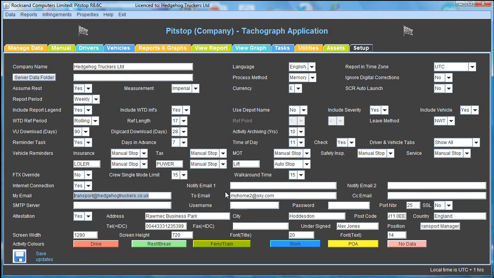And also, if you're sending data off-site using that, or backing up your data using that email facility, then you need to fill in the To Email field. So just working now down through the fields, if you recall, I mentioned you can back up your data to a server. That's if you're connected to a server. And you can use this button here to navigate to the folder that's on the server, and that will populate this field here.